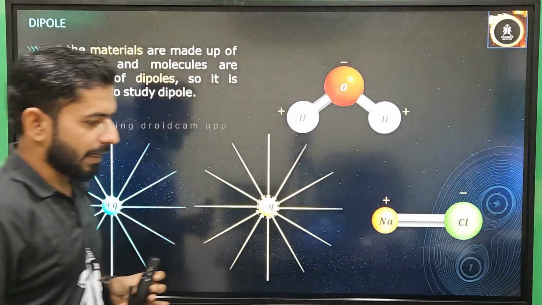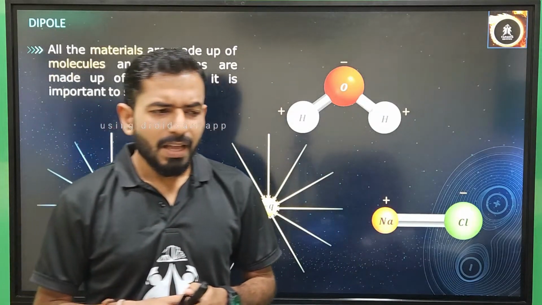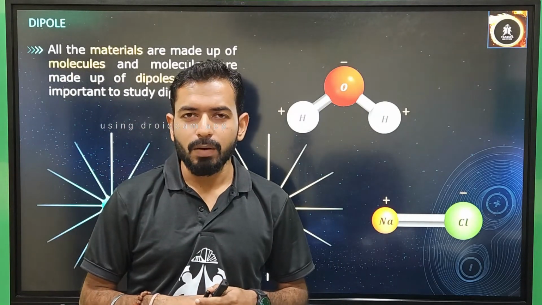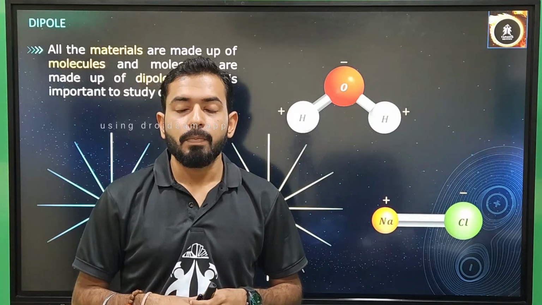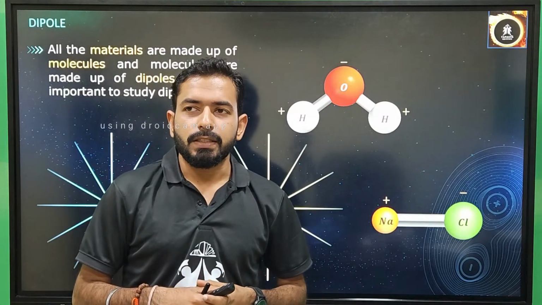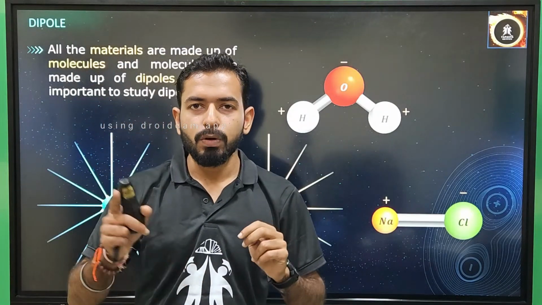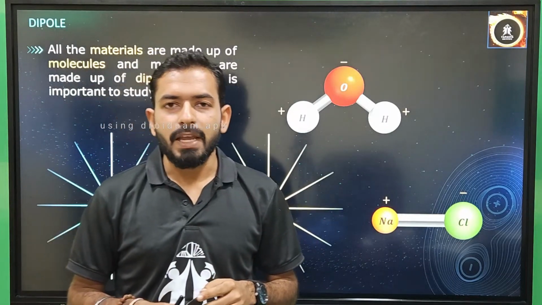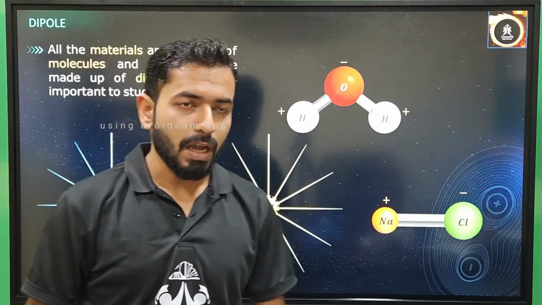Now see, the next and very important topic is dipole. What is dipole? If you have studied chemical bonding in chemistry, you know the basics of dipole. But now you are going to study the same dipole in physics. From the name itself, it is very clear that di means two and pole means polarity. That means any body having two polarities, this kind of system should be called a dipole, and exactly that is what is happening.